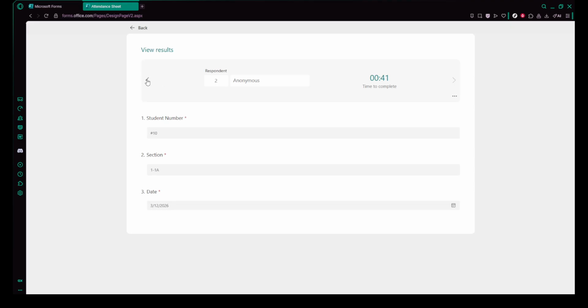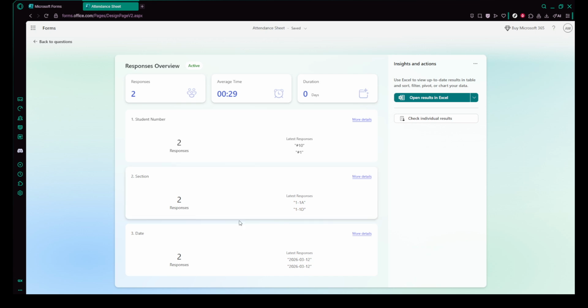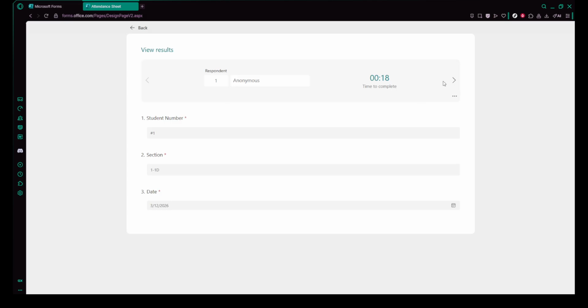Below the summary, you'll typically find options to look at responses in more detail. You can usually switch between a question-by-question view and an individual response view. The question view lets you focus on how everyone answered a specific question, which is useful if you're evaluating the performance of a single item or trying to spot patterns. The individual view lets you see one person's complete set of answers from start to finish, which is handy if you need to follow up with that participant or understand their responses in context.